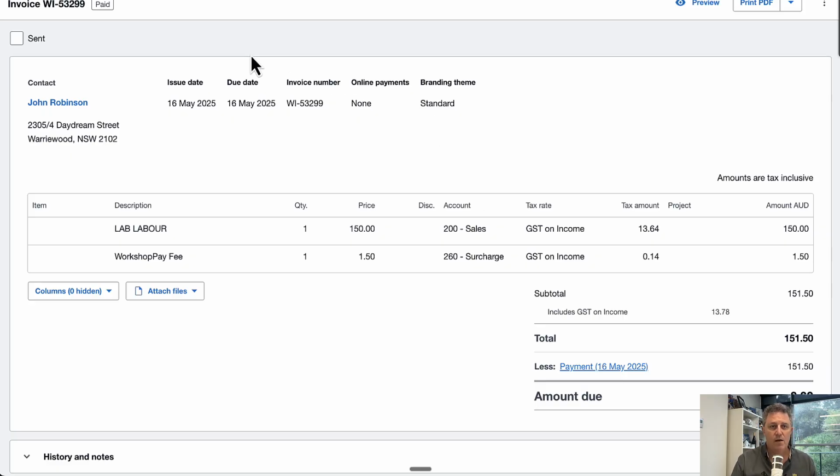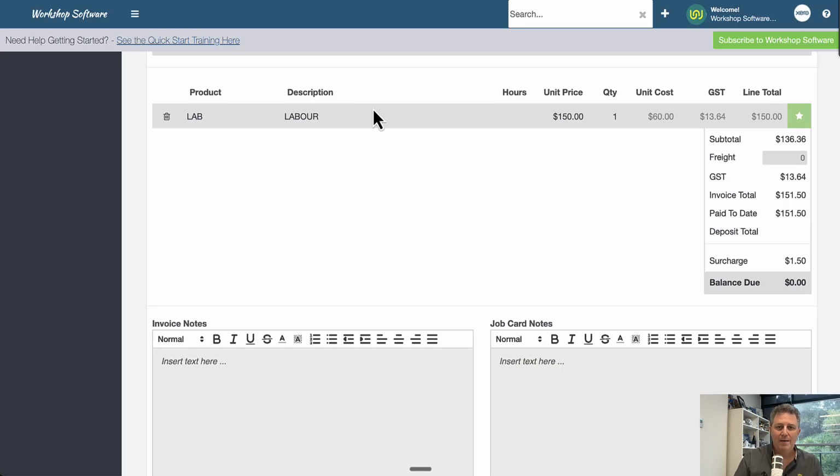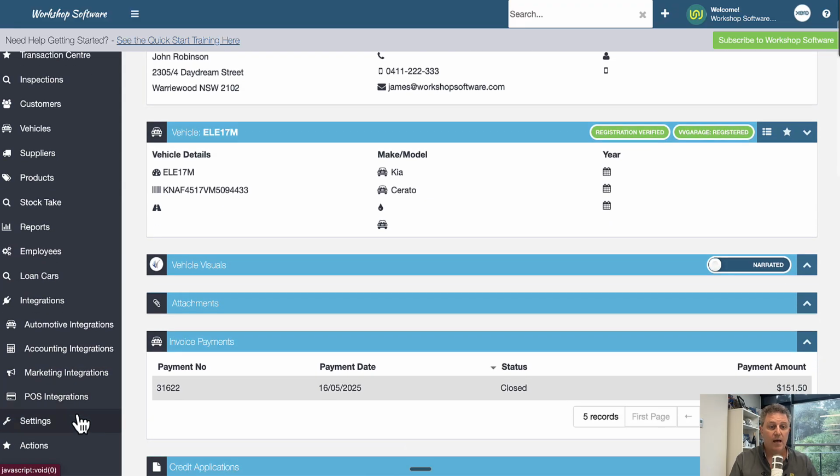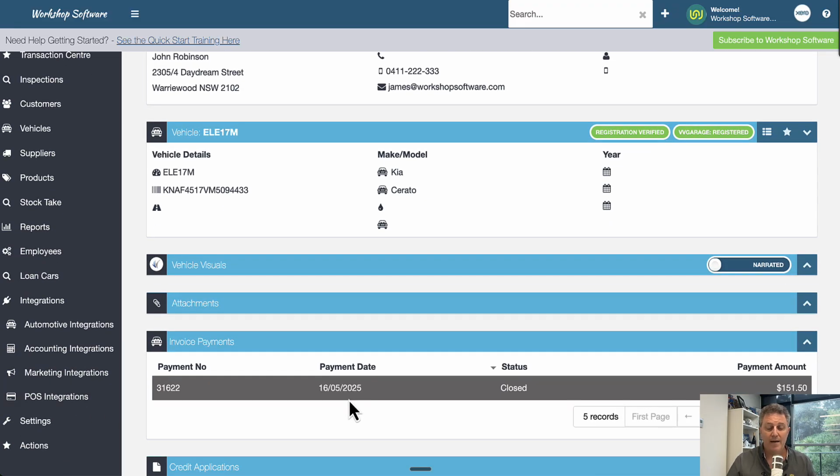It's super, super easy. So the online payment is just so simple to use, so simple to send via email or via SMS. It's free to hook up and apply for and put it into the integrations and in your POS integrations for WorkshopPay. That's all free. So you can get the online portion at the very least, even if you didn't want to, for whatever reason, use the terminal.